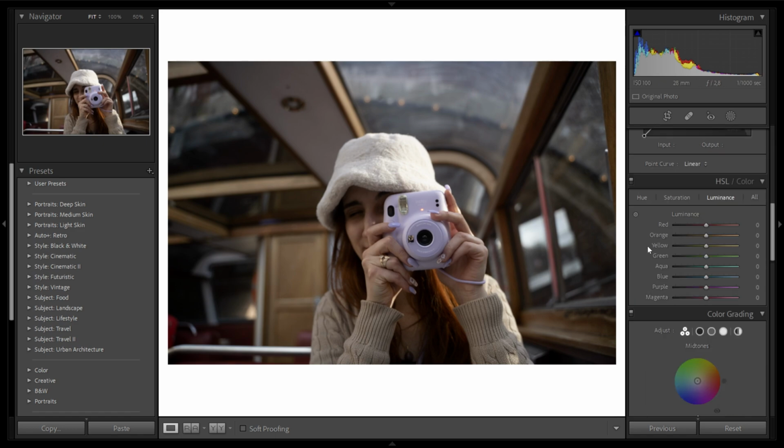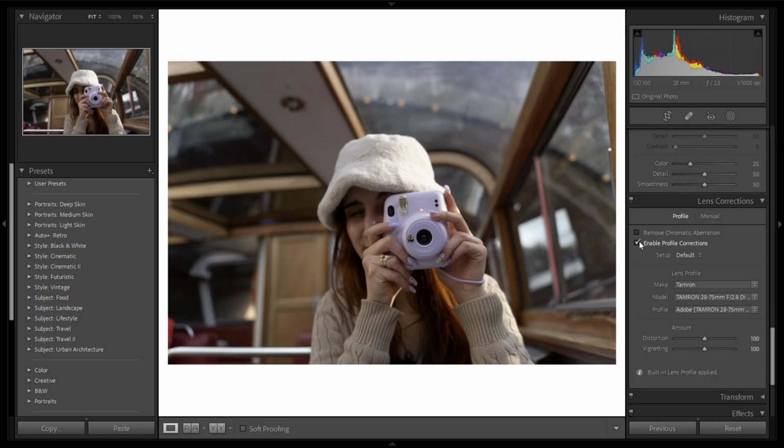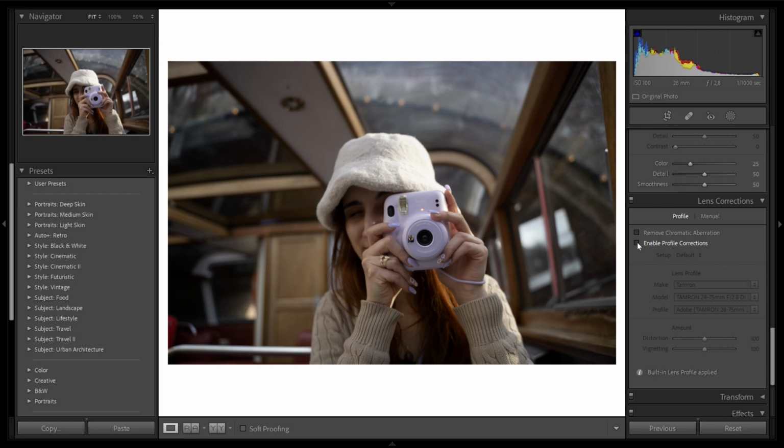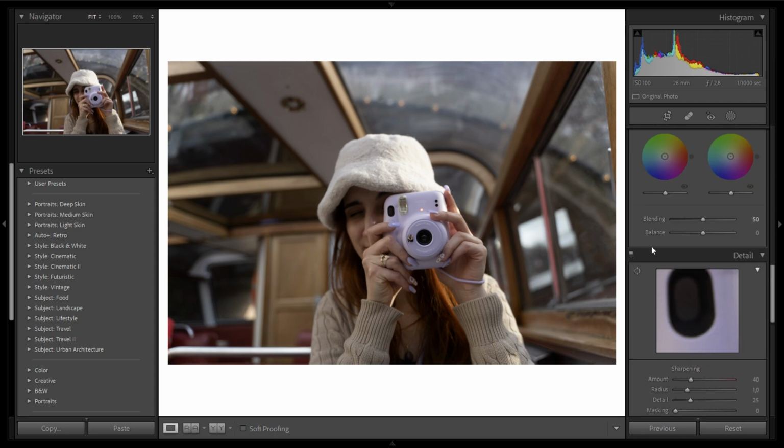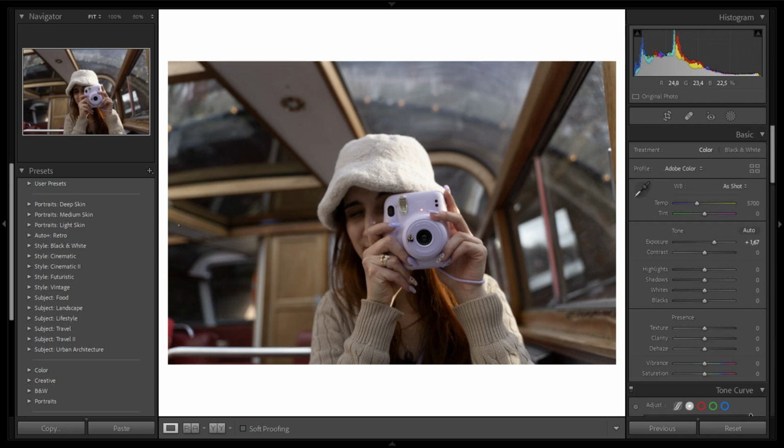This looks good. Now I'm gonna try and correct some things like the profile, just to fix that weird distortion and the giant vignetting. I don't really like the vignetting on this photo, so I'm gonna turn it off. Chromatic aberration could stay, in my opinion. I like it. It's a lens artifact and I feel like it fits, so I'm not gonna change that. And now I actually wanna look at colors.